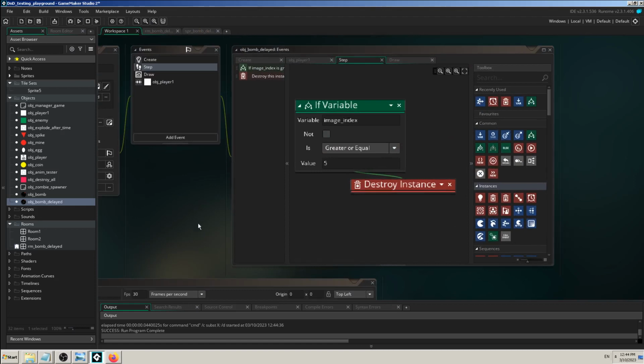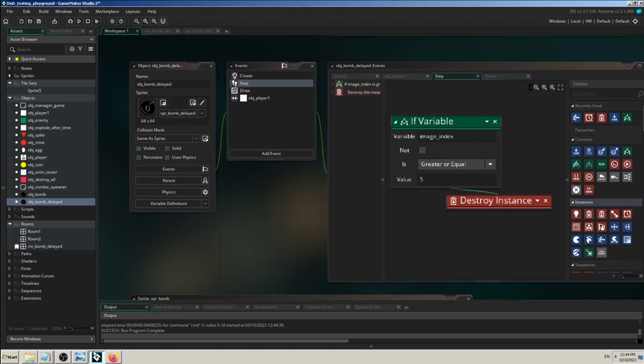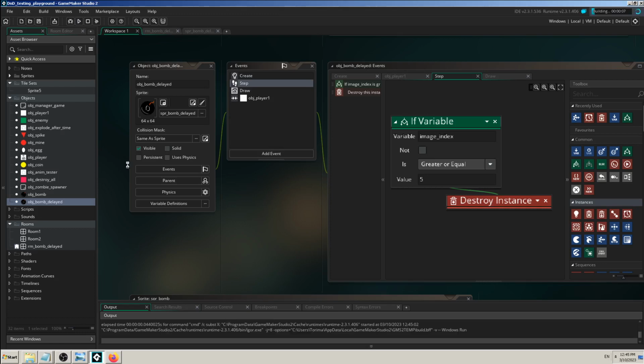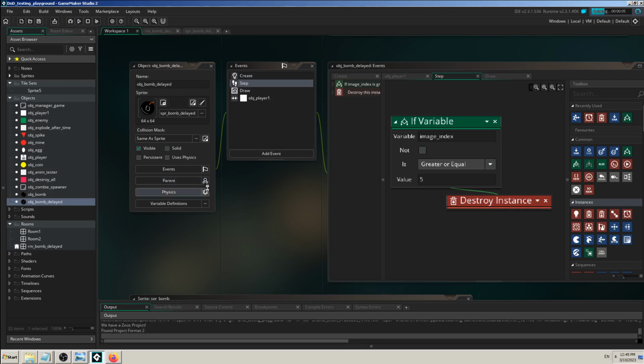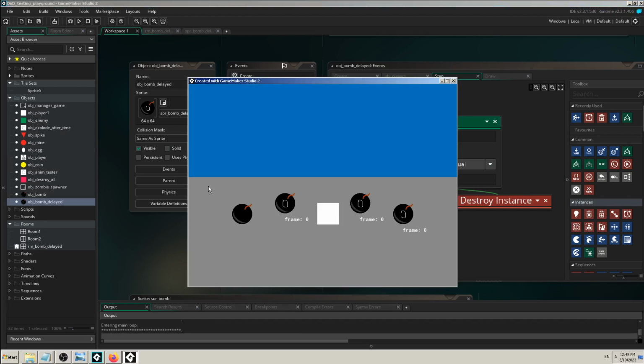So let's test it. The problem here, it's not really a problem, it's a feature, not a bug, is that some of you maybe will need that last frame, which is frame 5, to be seen on the screen for a split second or so. When you watch the bomb now, 1, 2, 3, 4, when it's 5, it disappears.